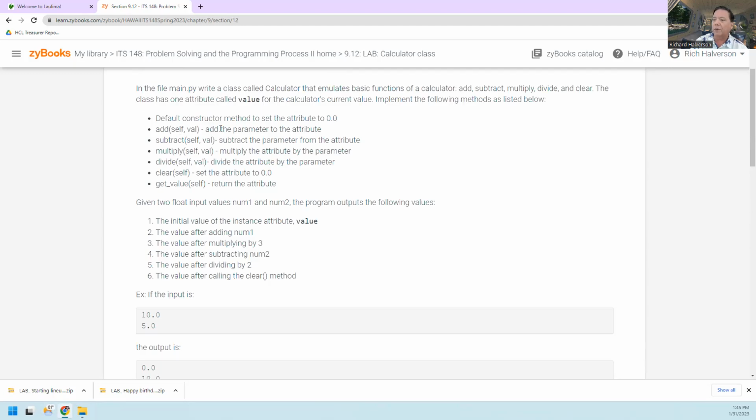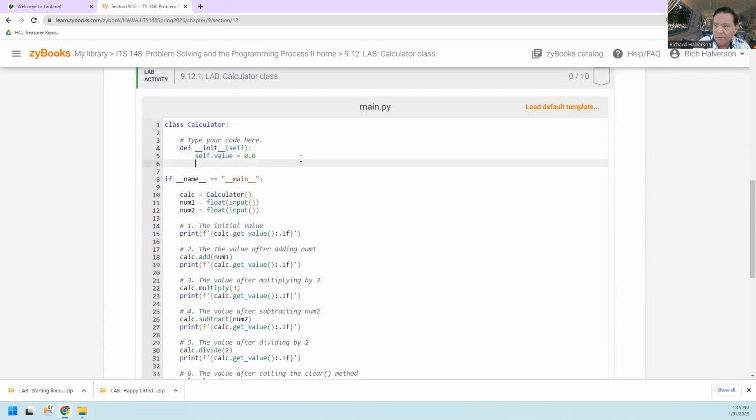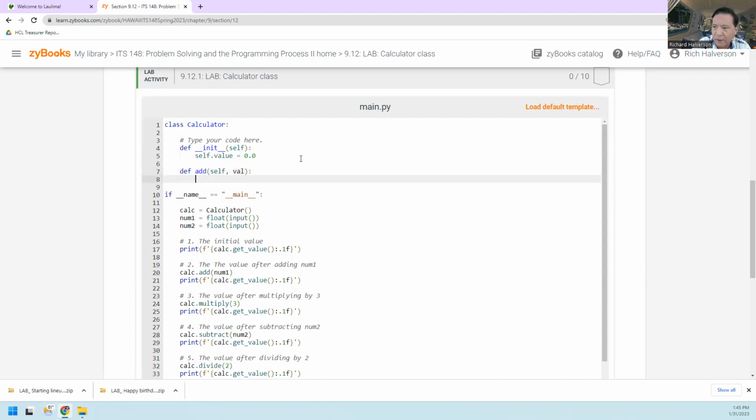Then we're going to add an add method. So I'm going to do def add, and self is me, and then there's going to be a value that comes in, val, the parameter, and I'm going to add that to the internal property here, value.